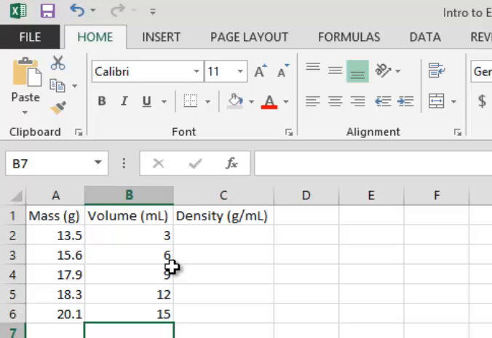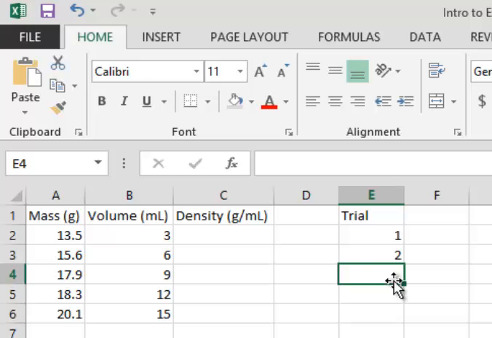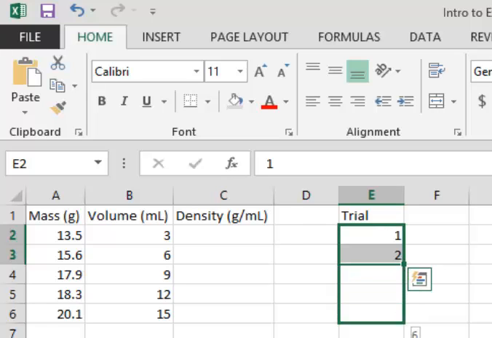Now, when you have data that's going to increase by the same amount every single time, or if you had a different column like trial, and you did like 10 trials, you want to do trial 1, trial 2, of course we could type in 3, 4, 5, 6 all the way down. But if we are resourceful, by clicking this and dragging it down, highlighting both cells at the same time, bring your cursor to the bottom right hand corner so it looks like a solid cross, and drag it down. We automatically populate those fields because it's the same pattern, increase by 1 every single time, and Excel knows that.